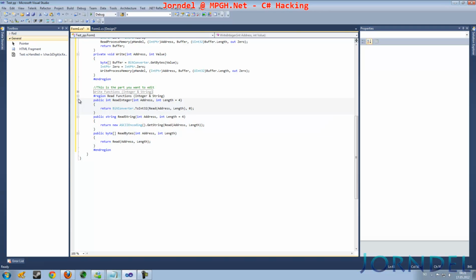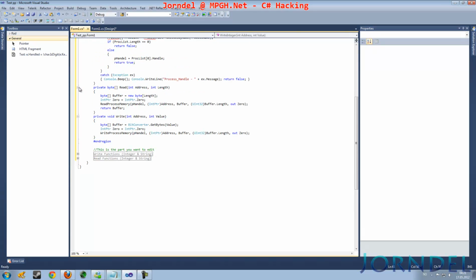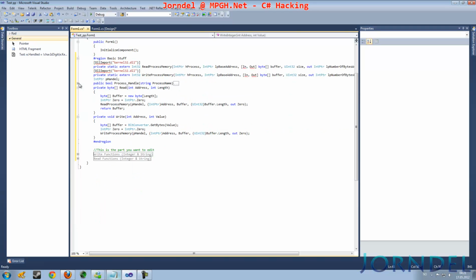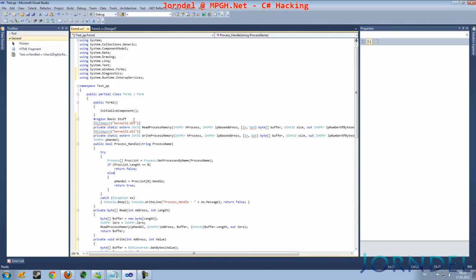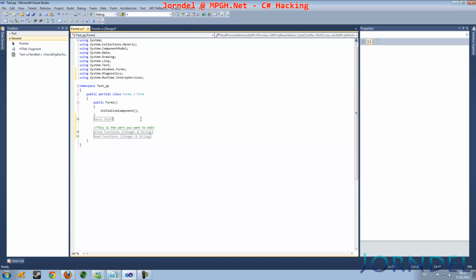Or you can create it as your own class. As you see, you get some errors, so you just take the mouse over, maybe you have to press, and then it will appear here, and use System.Diagnostics. And here we have InteropServices. Okay, now we have included our trainer.